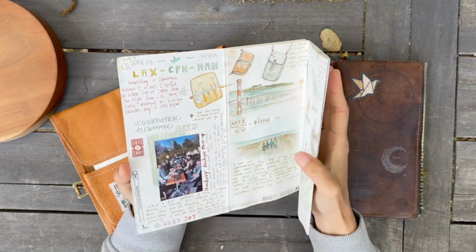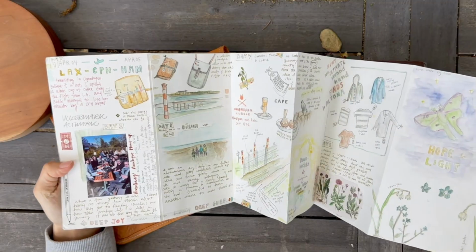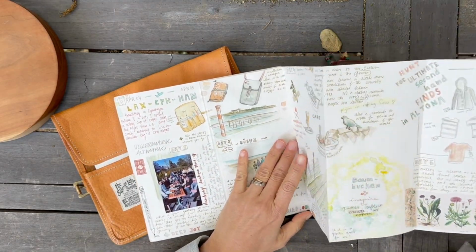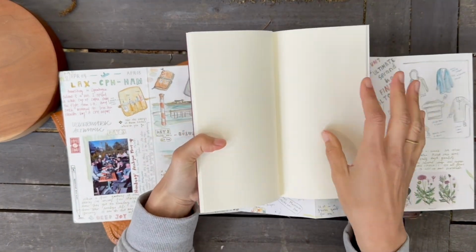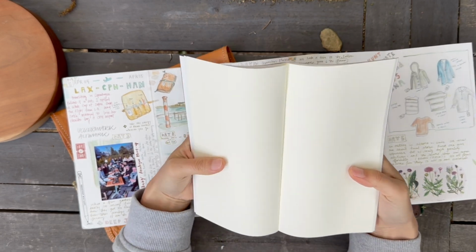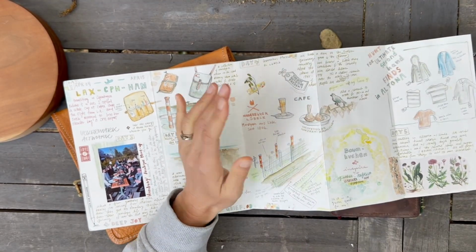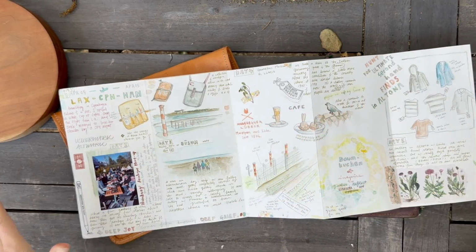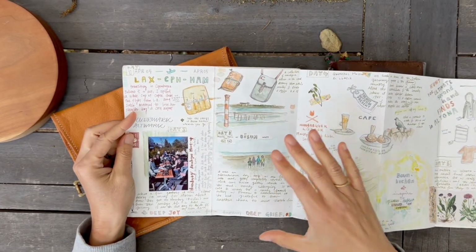One thing I really love about my accordion fold paper refill instead of the regular refill is the ability to just spread over multiple pages. Sometimes I feel like the regular refill from Traveler's Notebook is a little too narrow for me to be open and expanding with my drawing or what I'm writing, and that always held me back. But when I was looking at the accordion paper folder, I thought, maybe I could use this as an entire canvas instead of limiting myself panel by panel. So that's how I started my journey.